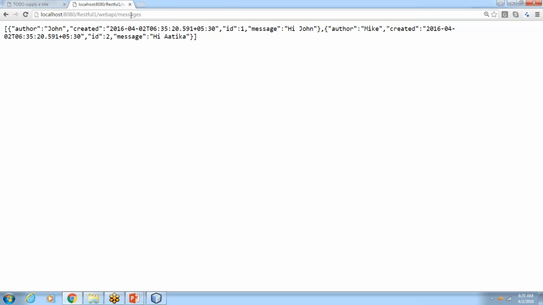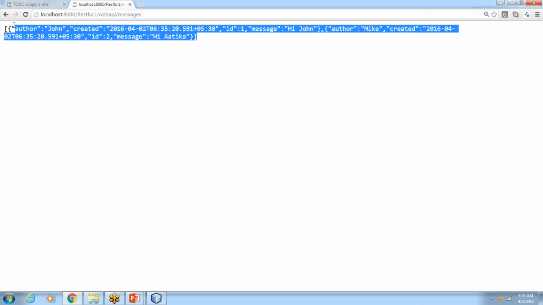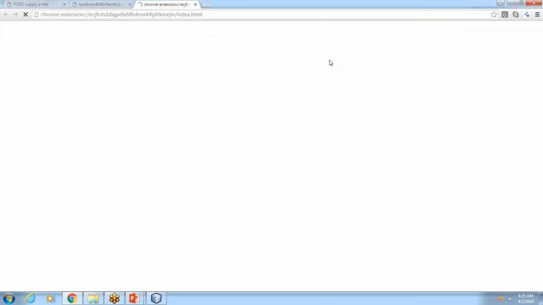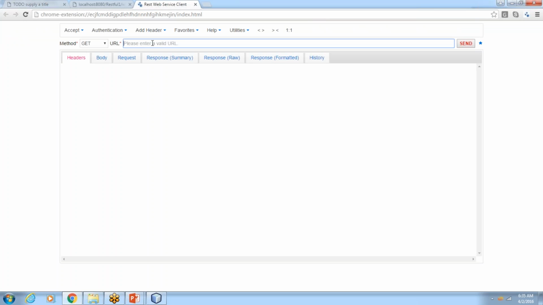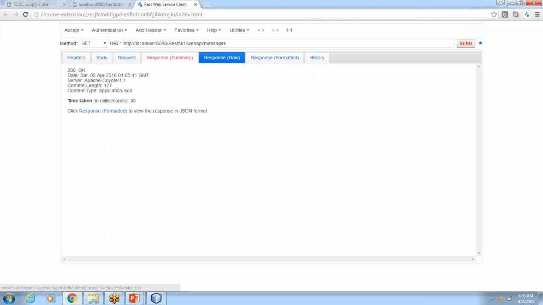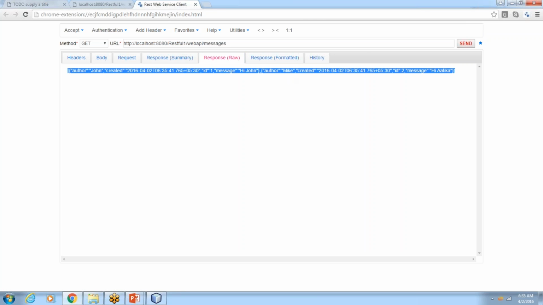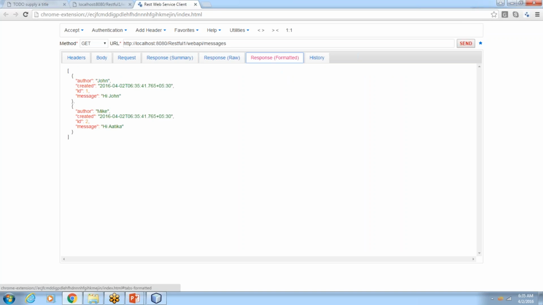Okay, fine, here it is returning. See, clear with this? Let me check why it is not returning the output over here. Yeah, it is returning the output. Clear? Yes. Okay.